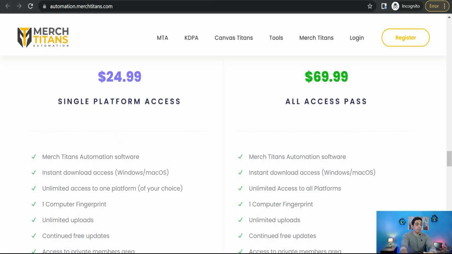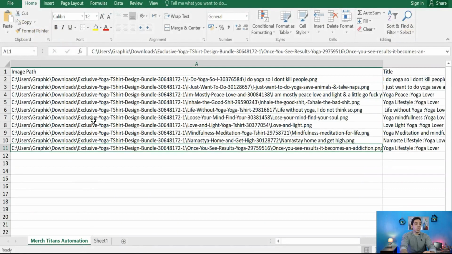All you have to do is just fill the CSV file with all details of your designs that you want to publish to your Redbubble account, like title, tags, and description, and just boom, publish all these designs automatically to Redbubble. And as you know, just you can upload on Redbubble up to 6 designs per day. So the first step is the quantity. You have to upload a huge amount of your designs about the same topic or the same niche.